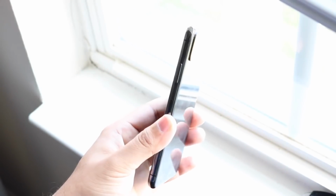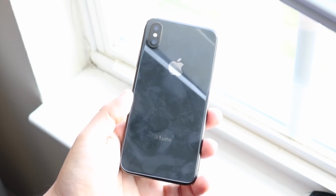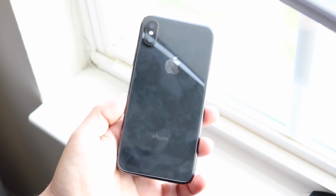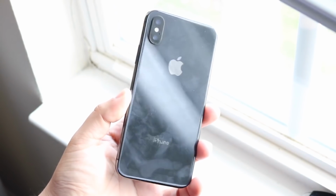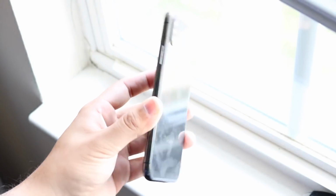I'm pretty sure Samsung was the one who sourced this panel to Apple, and as we all know, Samsung does a really good job on their displays, and this was no exception. When I even use this phone, I don't feel like I'm using a horrible phone or an aged phone at all. I think this phone's display is very good, and even when I compared it to the Galaxy S10, which I've already done, I noticed that the display wasn't bad at all. I noticed it was still very sharp, but I'm sure you guys probably already know that.